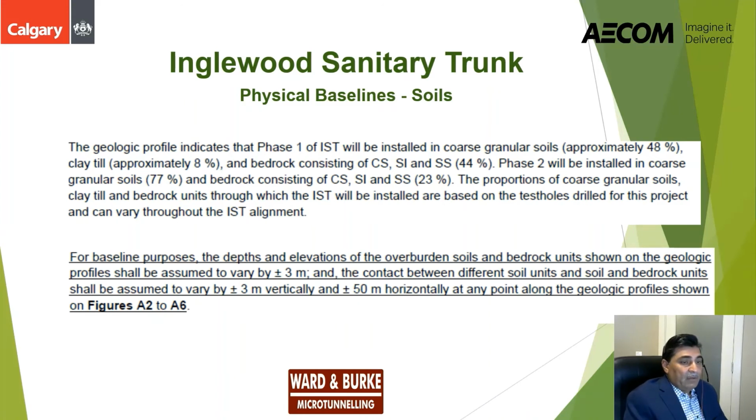Then for those contact points that we discussed, we provided baselines in vertical direction and baselines in horizontal directions. What did we say? The contact between different soil units and soil and bedrock units shall be assumed to vary by plus minus 3 meter vertically and plus minus 50 meter horizontally at any point. Okay, so two baselines.